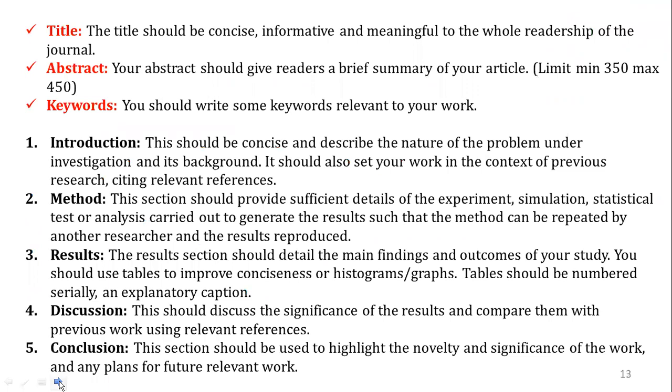The title must be concise, informative, and meaningful to the whole readership of the journal. Your abstract should give a reader a brief summary of your article. And you should write some keywords relevant to your abstract. But the main thing in the article, which I have experienced, I already wrote a few articles and they were published in journals from that experience.